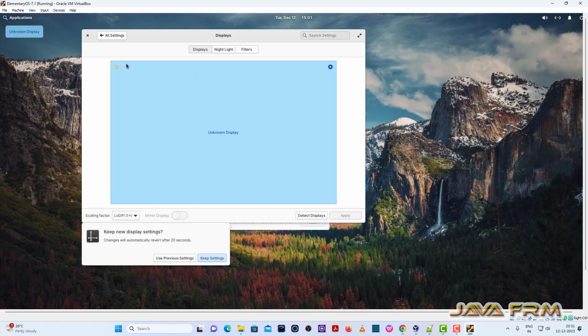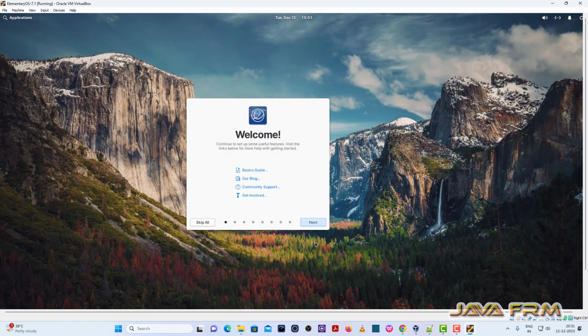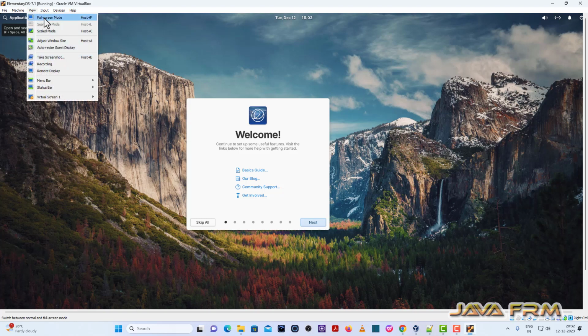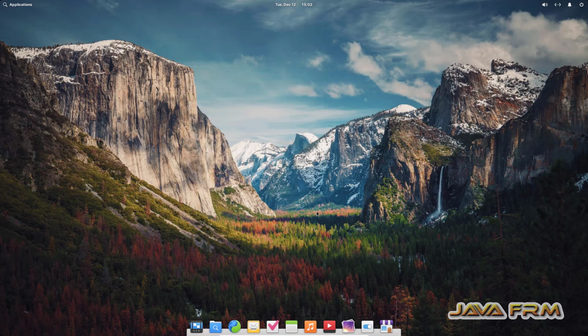Okay. So I am able to view elementary OS in full screen. Okay, so it gives a feel of the Mac operating system.